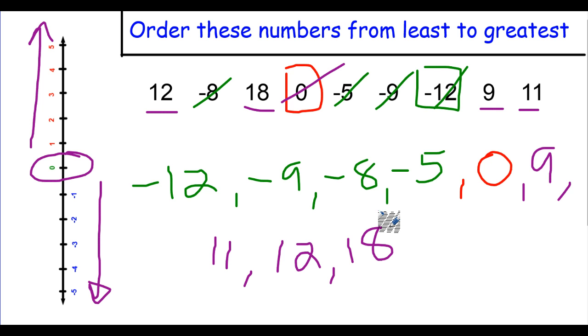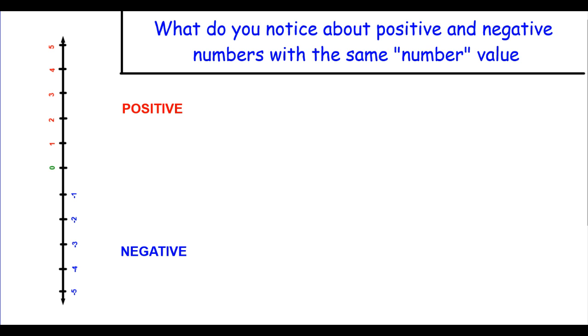There is actually a phrase for talking about the size of a number, size in quotes, when it's positive or negative. To think about that, we have to look at the number line and see if we notice any patterns with the positive and negative numbers. So pause the video for a second, sketch down some thoughts. What do you notice about the positive and negative values of the same number value? So 1 and negative 1, 5 and negative 5, etc.